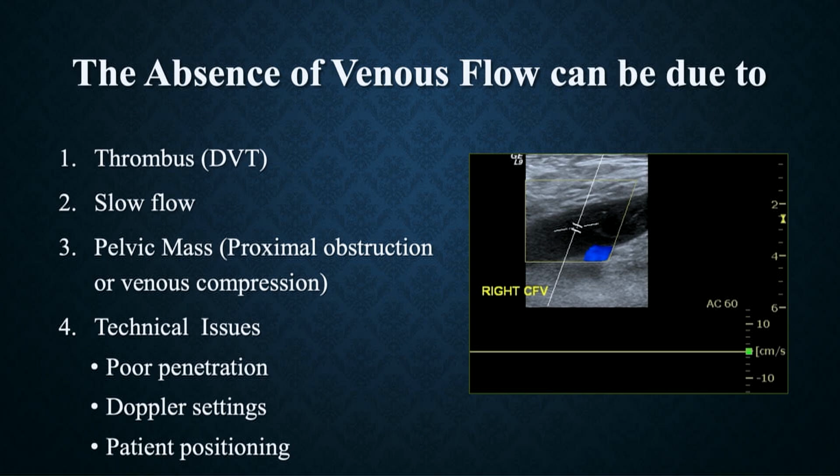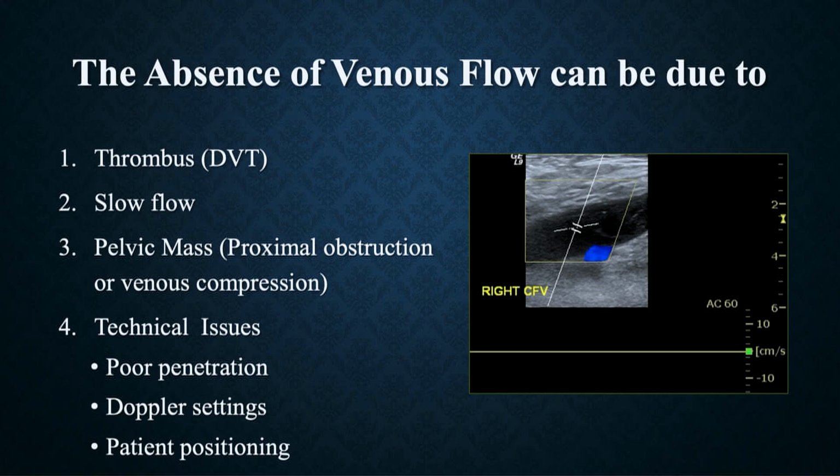We're not seeing the vein very well, very large leg, and instead of going to the curved array probe to get better penetration, we're sticking with the linear. That will also hurt us in seeing blood flow. Not optimizing our Doppler settings, right? Basic Doppler optimization, color gain. You want to turn that up. You want to decrease your PRF to get more flow sensitivity. Decrease the wall filter. These are all basic techniques that our sonographers should be using to try to demonstrate flow when it's hard to see and not overcall DVT.